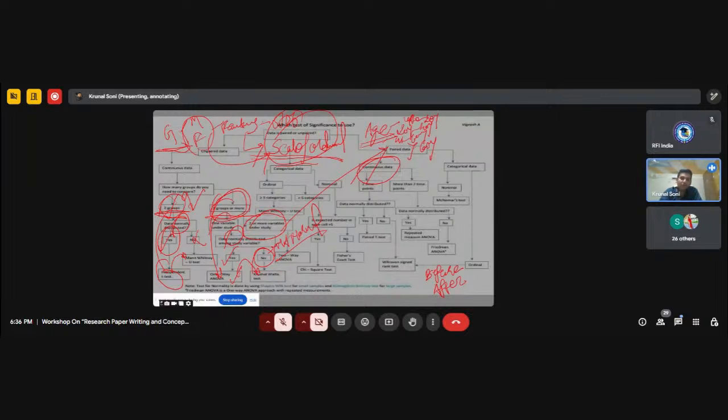So, let's say if you want to check the impact of COVID-19 on the Indian stock market, you must take this scenario of before 2019 and after 2019. Let's say today we are in 2025. So from 2019 onwards, you must take the data for 6 years. So before that also you should consider the data from 2014, and that is where you have to start your data collection. So from 2014 to 2025, you can cover the data, so that 6 years before COVID-19 and 6 years after COVID-19 you take into consideration. Clear? So that is called the before and after scenario.